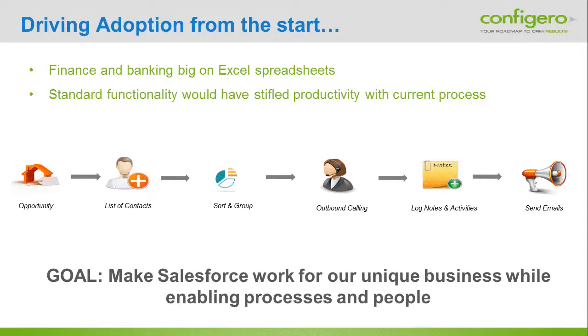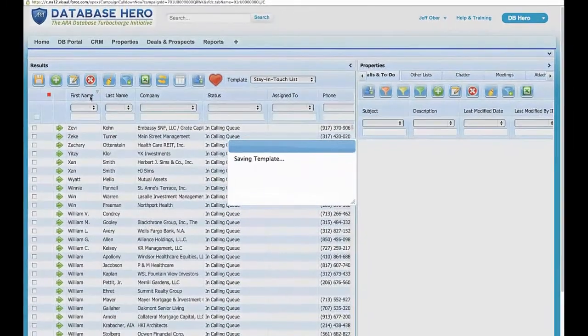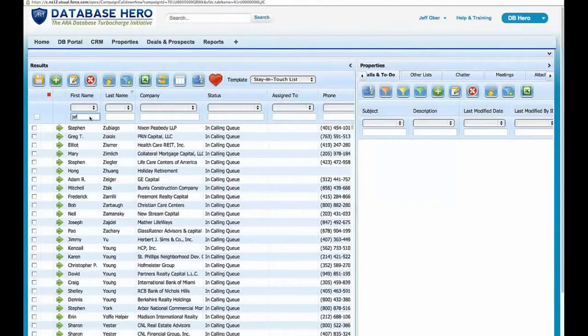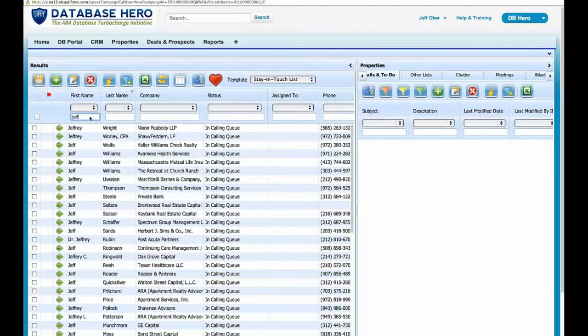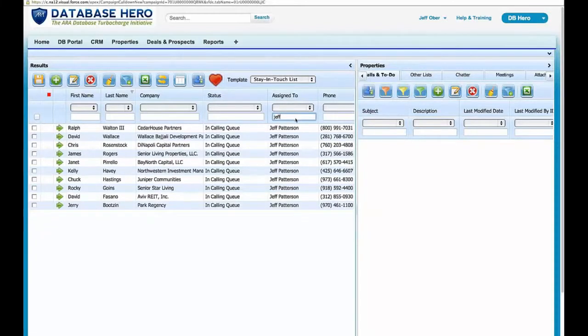So here's the grid. And of course, you can sort it like Excel, front and back, and you can do a quick filter. And this is standard grid stuff, so there's Jeff, and when you clear it out, it clears out that, and we've got some assignments. So we assign brokers to a list, and so here's Jeff Patterson, suppose, one of my partners, and suppose he wants to go in here and make phone calls. Well, here's his people, and if I click on this person, let me find a good record.